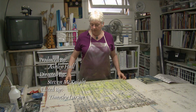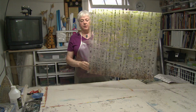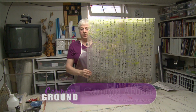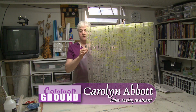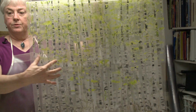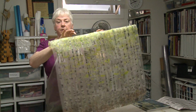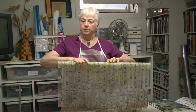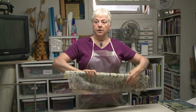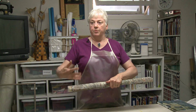What I'm going to show you today is how to do a paper lamination, which this is an example of. Paper lamination where I have a sheer polyester fabric and I have fastened newspaper to one side of it. It's not the whole newspaper, it's just a very thin layer of the surface. I like layering the pieces so that you can see through them and get a little bit more depth. I've also worked with laminations that end up being a complete lamination, which I can then cut up and adhere to some other fabric that I've hand dyed or done other processes on.